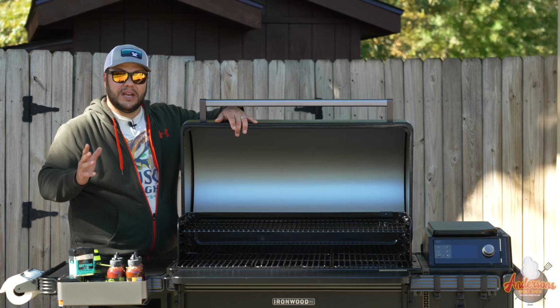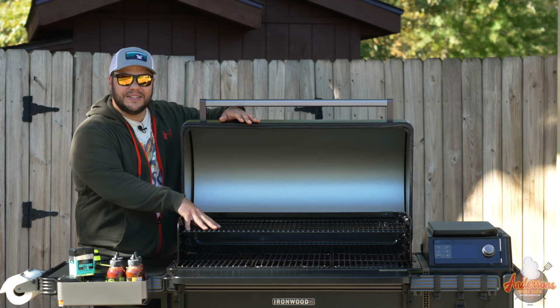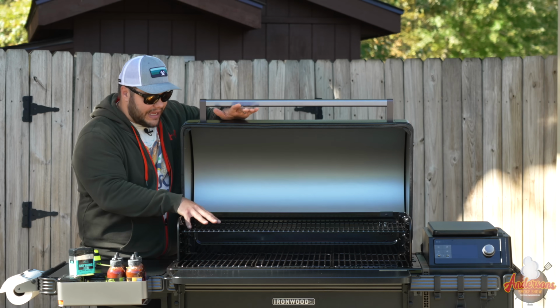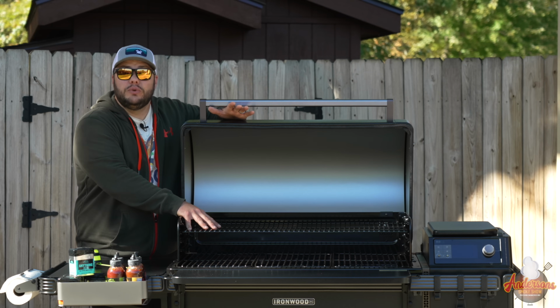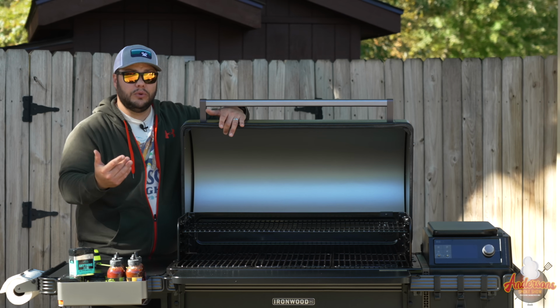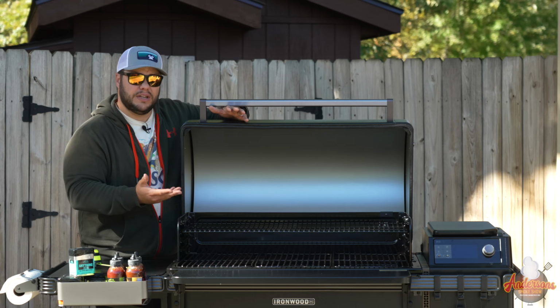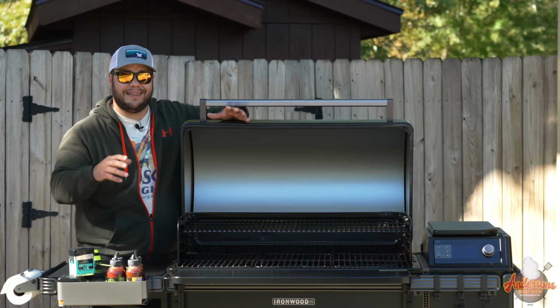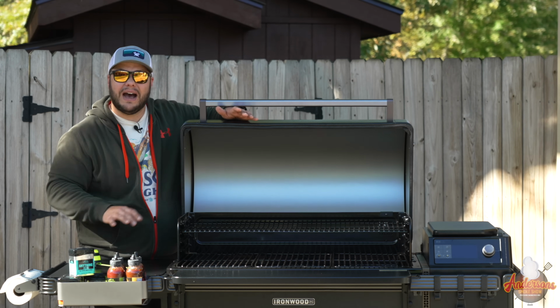If you follow this channel enough over the years, you'll know that I really don't like these half shelves that come with pellet grills. Many times I find them unusable because they're only 6-8 inches deep, and if you need to get some protein up off the heat source or away from the heat source, they're typically not big enough to hold anything. Now, if you have some ears of sweet corn or something like that, they'll fit up there fine.